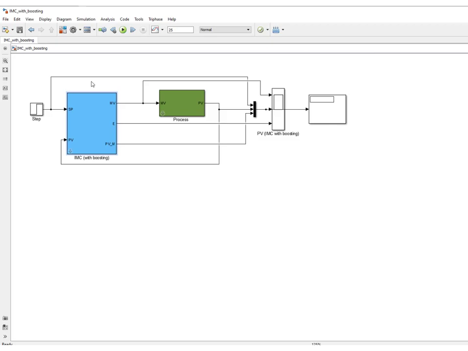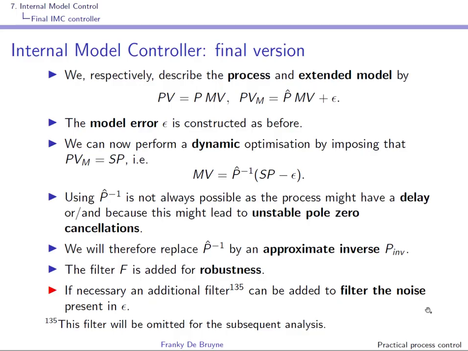Let us have a look at the final version of the internal model controller, and this is the version that you'll find in the literature, in the books. So what we'll do is again use a model of the process. This is the actual process. It is described by P, and here we have the model.